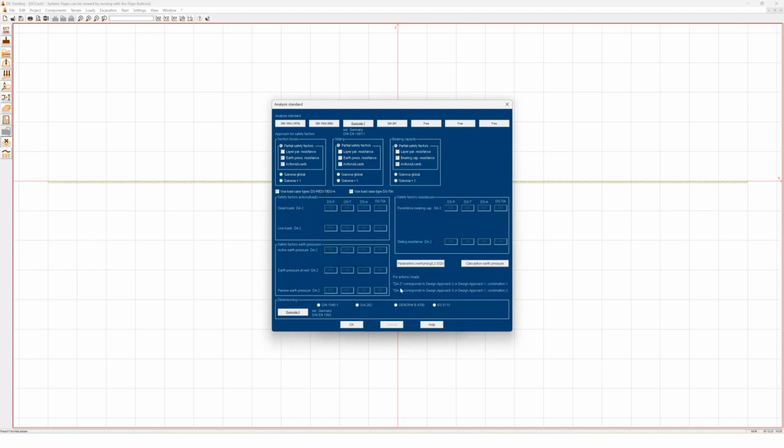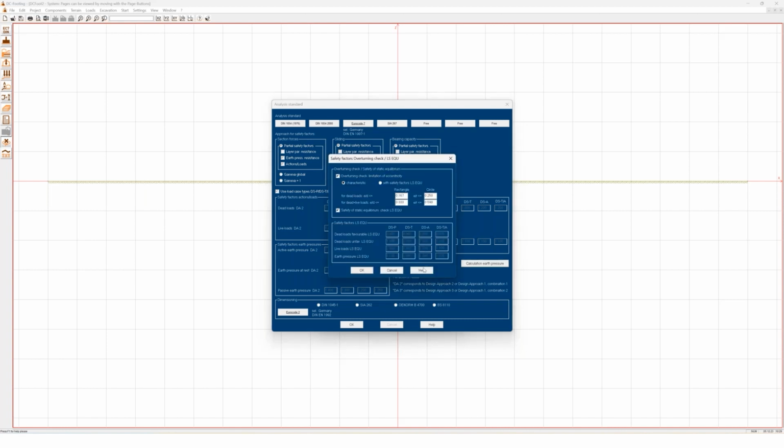And then you can also make some settings for the safety factors for the overturning check over here. And you can edit the G for the overturning check then.